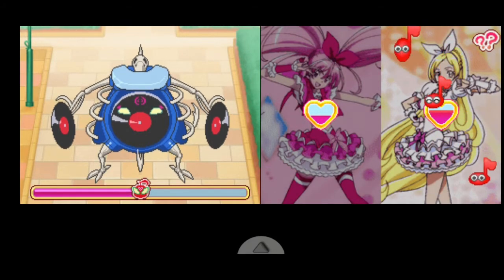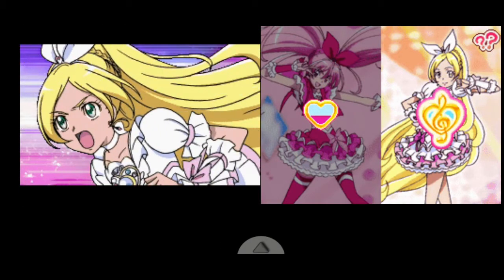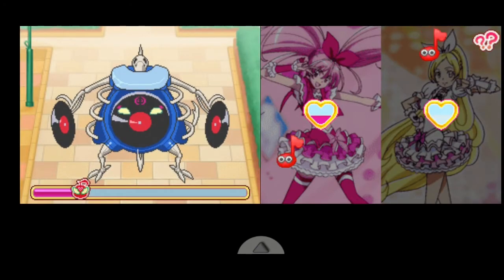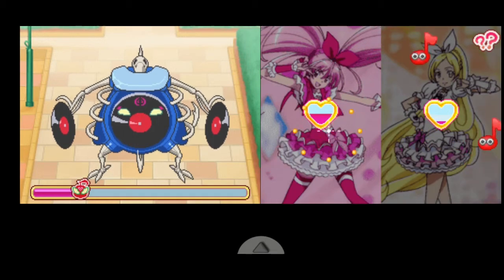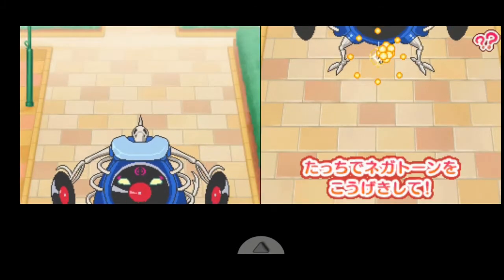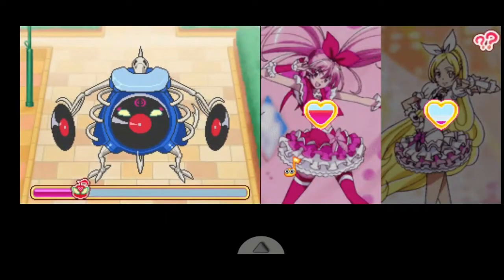And once you get so many turns, the enemy will try to hit back, just like I did. And once it hits back, you just gotta tap the bottom screen where the enemy is in order to beat it back. And you keep doing this until the health bar is depleted. And once you do this, one of the Cures will use their special attack in order to finish it off. So yeah, this is actually pretty interesting.